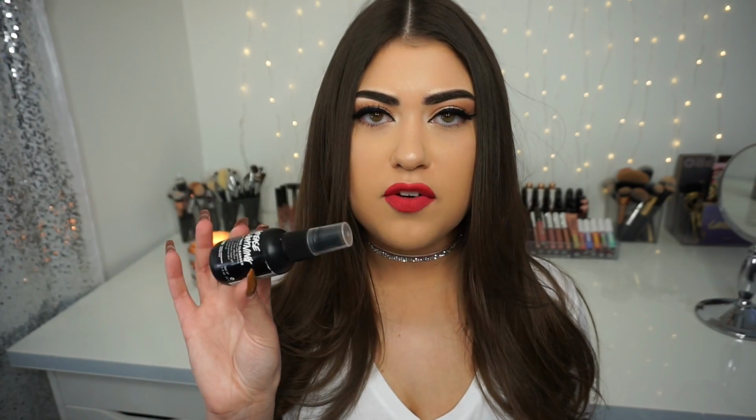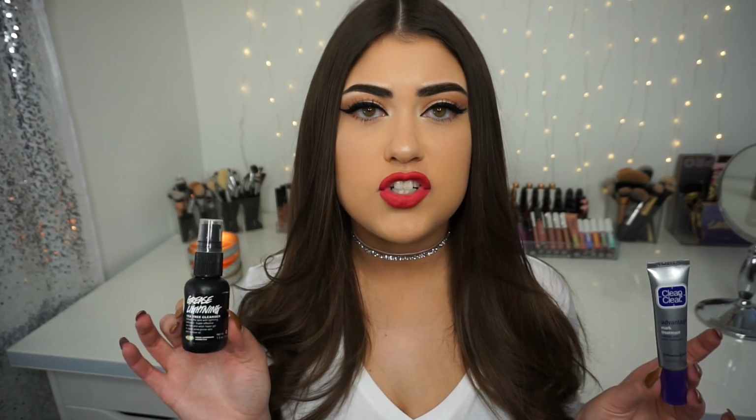This is a tea tree cleanser, so it has tea tree oil in it, I'm guessing. It says it's a super effective tea tree and witch hazel gel to clean acne prone skin and remove oil. So this used to work for me very, very well. So these two products I would use as spot treatments on very bad acne. And like I said, my goal for spot treatments is just to get that acne down flat to where I can cover it up.